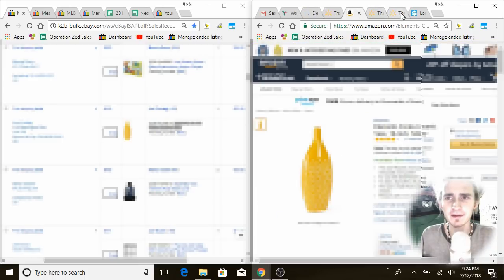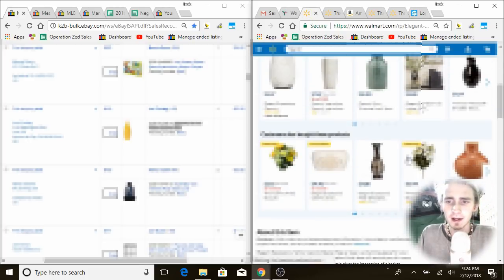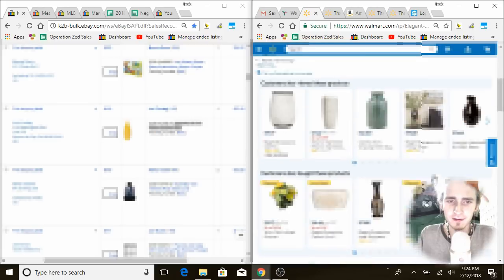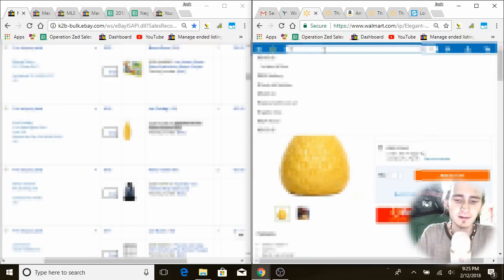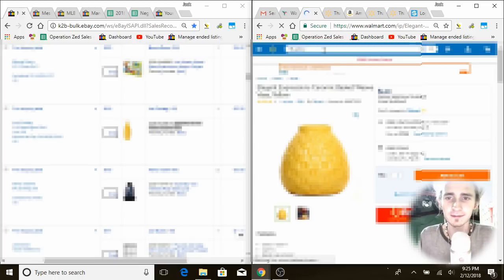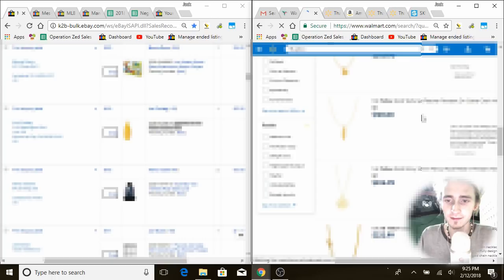People usually don't like receiving other things. I did log in. Let me log in. Okay, let's look for some kind of alternative here. Elements 18-inch vase. 18 yellow. I just need 18-inch yellow something.